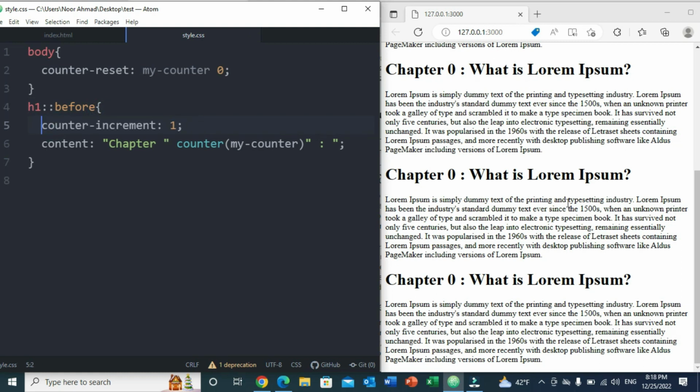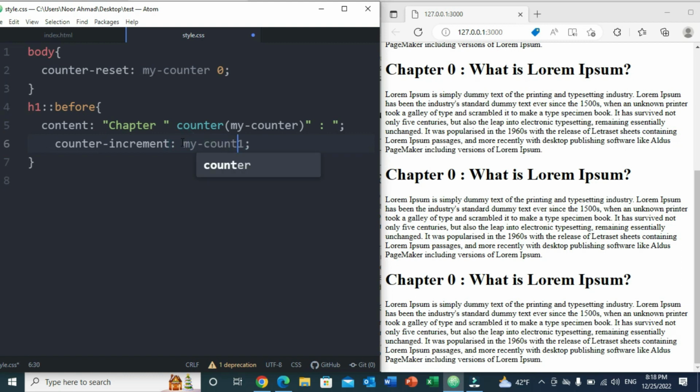And when we save this, oh, excuse me, I didn't mention the name. So it's going to ask me which counter you want to increment by 1. So I'm going to add the counter name, my counter. Let's save this, and here we go.